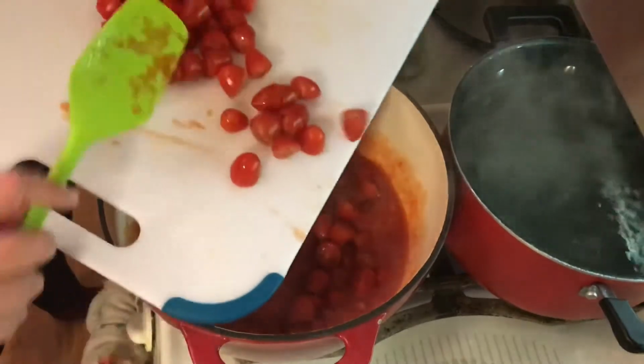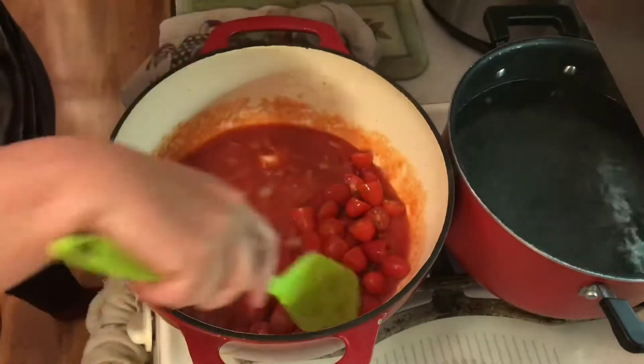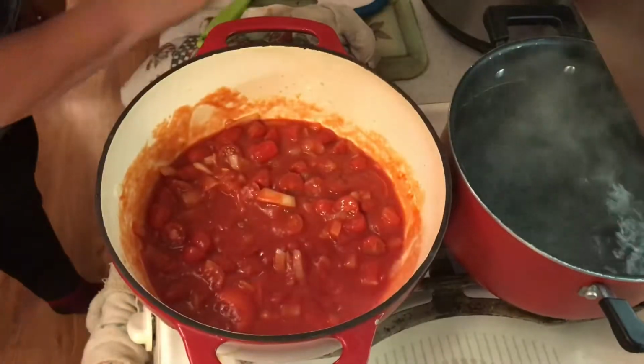We'll add our tomatoes. 1 fell on the floor. I almost lost some more. 2 fell on the floor. Too bad the cat doesn't eat stuff.